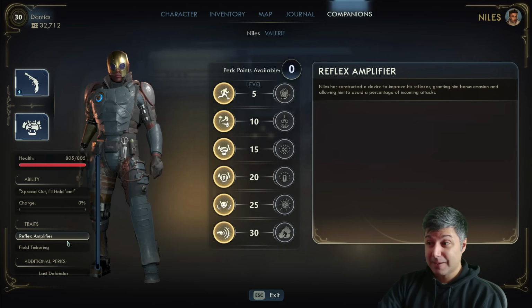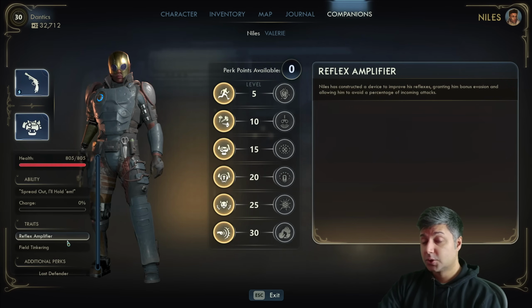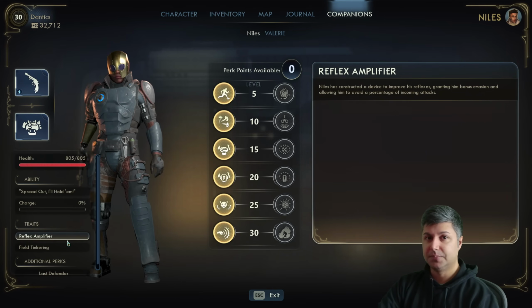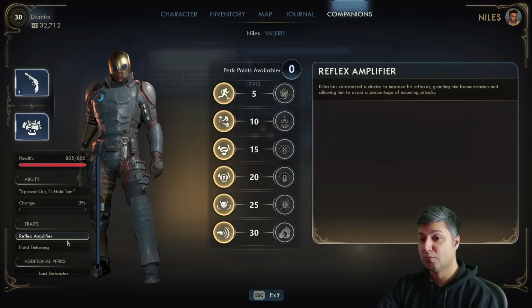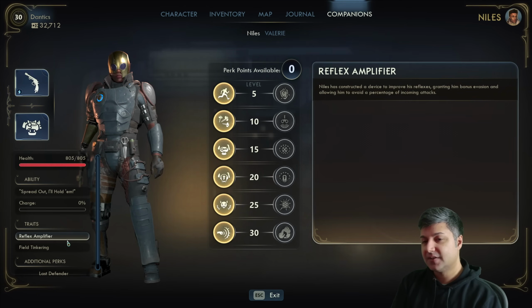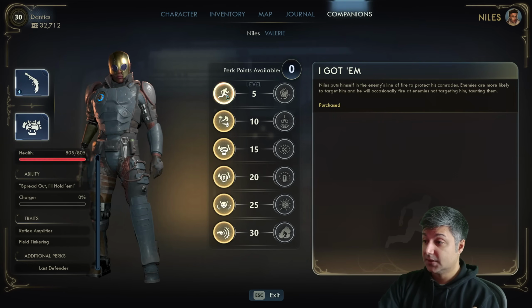Then he has reflex amplifier. This makes him more tanky. He gets bonus evasion and he can avoid incoming damage because of it. I'm not sure exactly what this percentage is, but it makes it so he can completely avoid damage from particular shots, which makes him kind of better against snipers than Tristan, because Tristan has high armor, but snipers can kind of pierce through that, and avoiding attacks is better overall for your slow, hard-hitting weapons. So I guess they're both great tanks in their own right. Niles puts himself in the enemy's line of fire to protect his comrades.